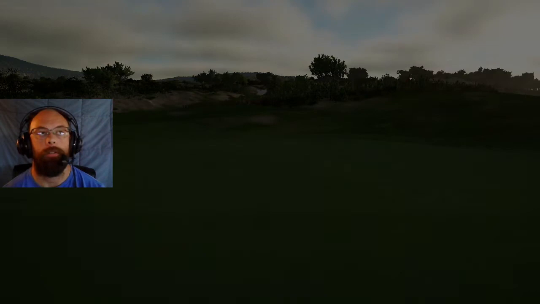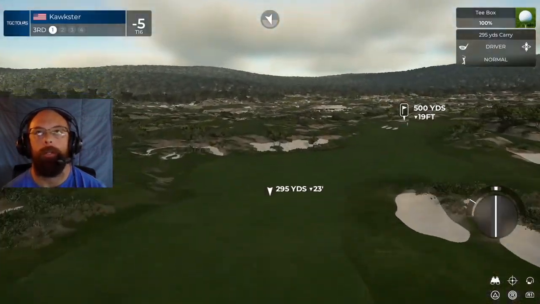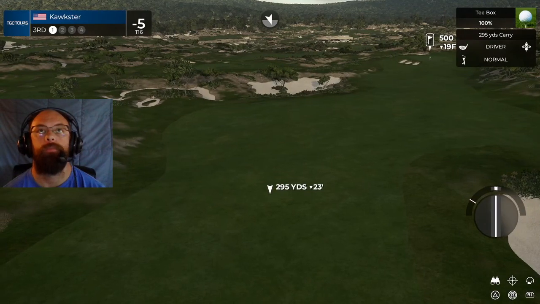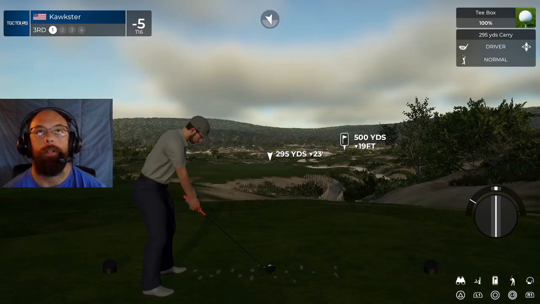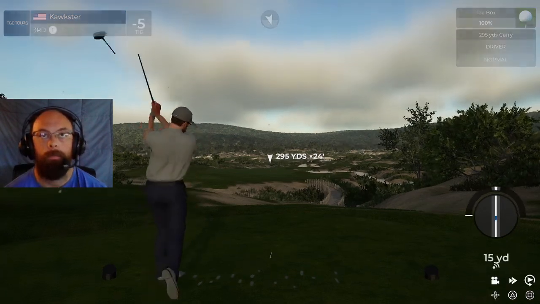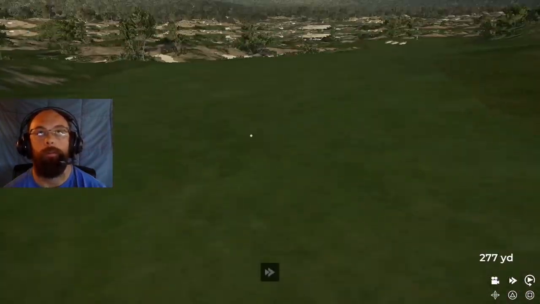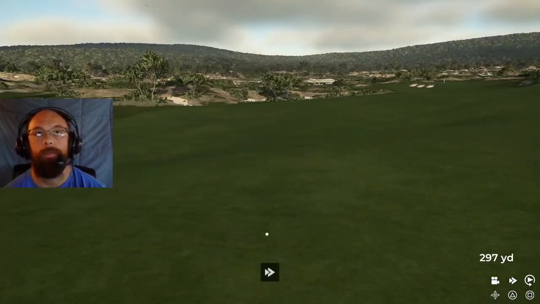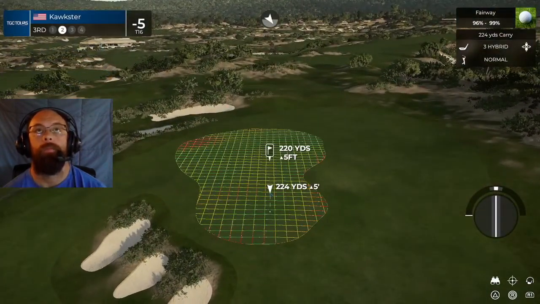All right, five under. And we're teeing up. Just one hole at a time. Keep plugging away. Long par four. Gotta put it in the fairway. That swing was to die for. Should be good, perfect. Stays up top okay here. You've got about 220 yards to go.